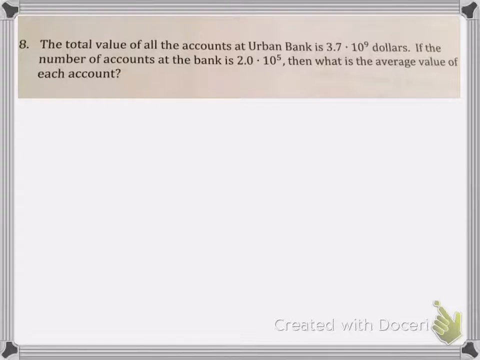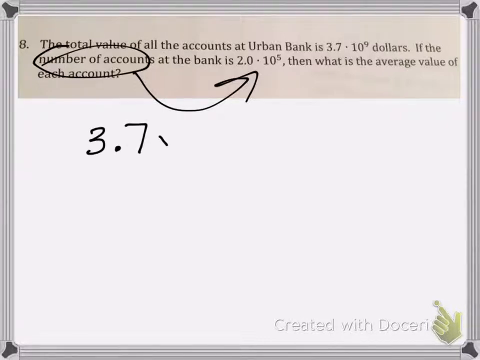In this question, you're given the total value of all the accounts. So they're telling you this bank contains this much money, and the number of accounts in the bank is right there. So this is a simple division question. Like most of middle school math, you just have to decide: add, subtract, multiply, or divide. I like to set the division up in a fraction. I think it helps you visualize what parts go together.